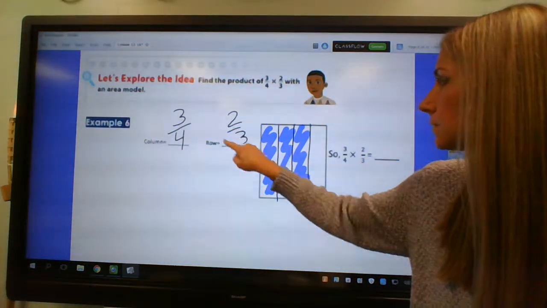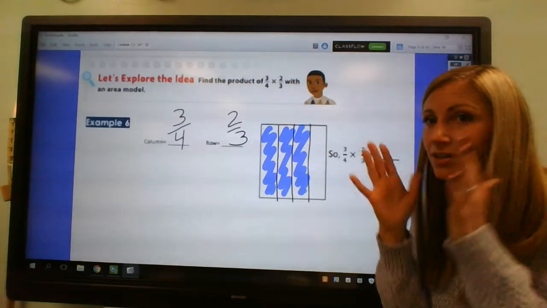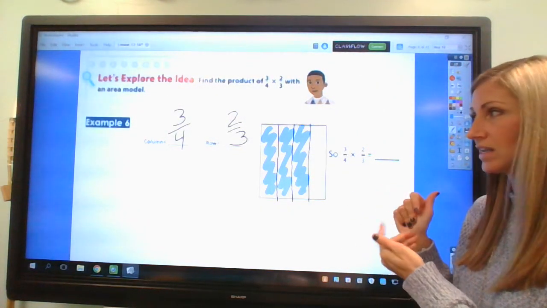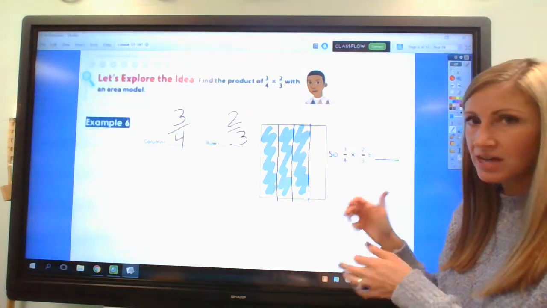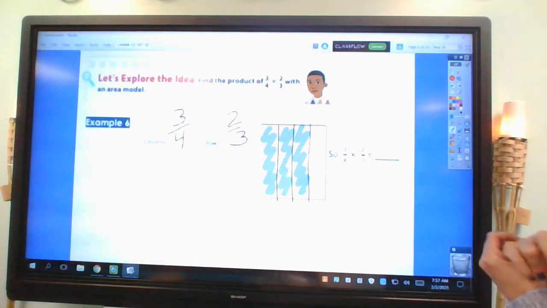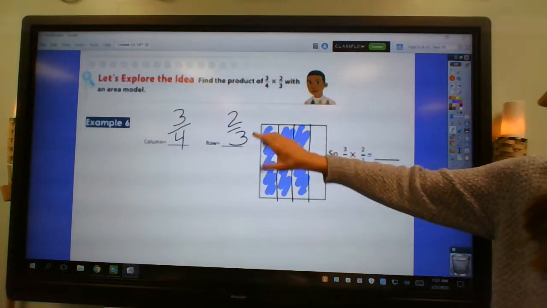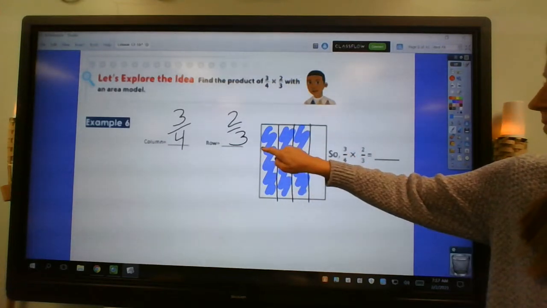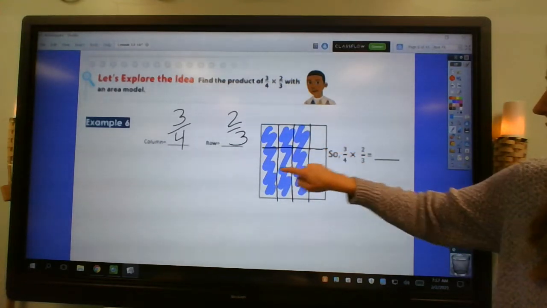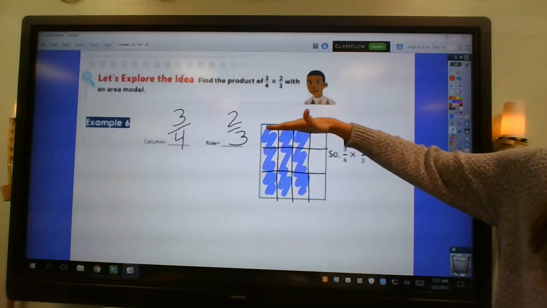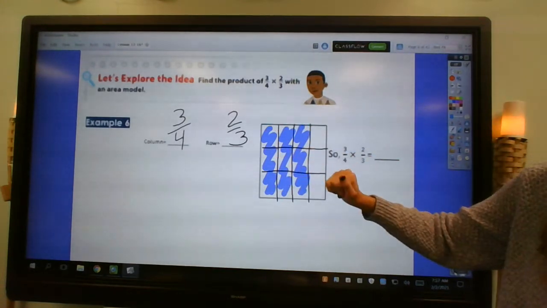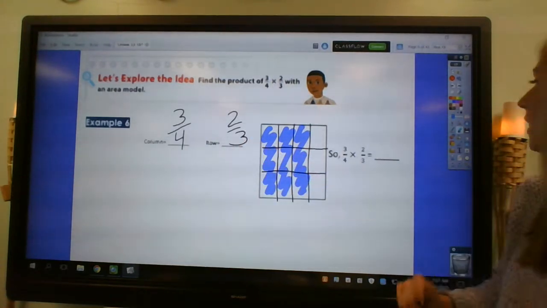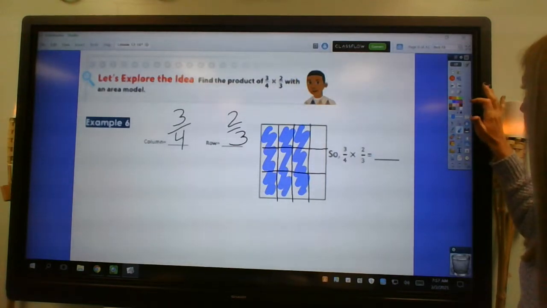Here's what we're calculating. Now what gets a little discombobulated at first until you see what you're recognizing is we're putting this fraction on top of this fraction. And this is where the other colors are going to be handy. So I'm going to now cut this as if into thirds. So I'm ignoring these fourths and now I'm cutting into thirds just by looking at the rows. So do you see 1, 2, 3, right? And then I'm going to demonstrate my 2 out of 3 for my 2/3.